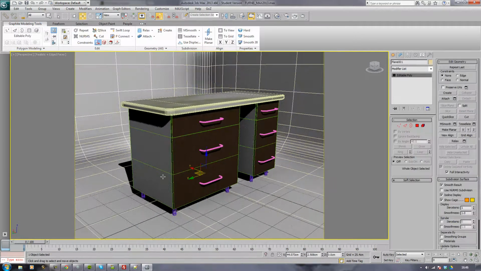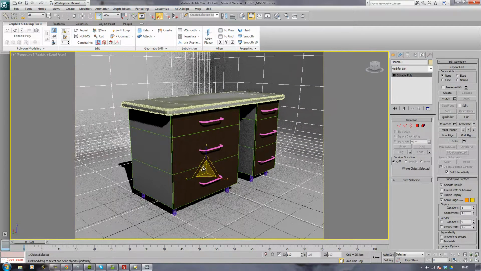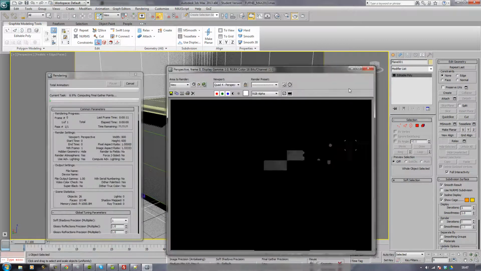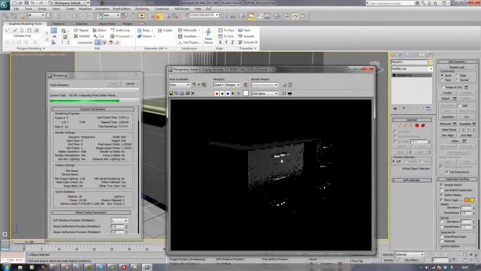Like that. And I think what I want to do as well is just increase the size of this piece here. That way it covers it completely, okay, so we don't have any background coming in. Now if I render it, bit dark, not a lot going on, probably not showing the model to its best advantage.